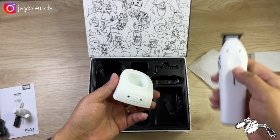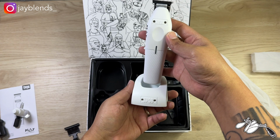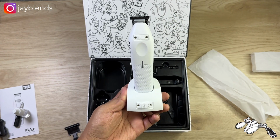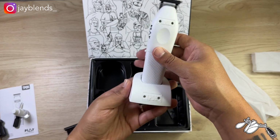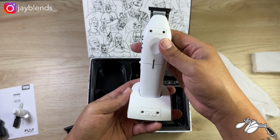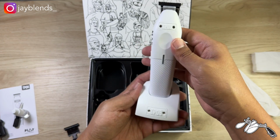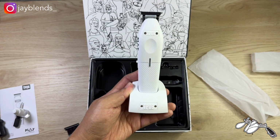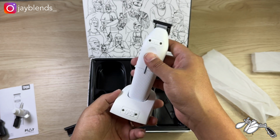One last thing before I put everything away, I want to go ahead and show you guys how the trimmer fits inside the charging dock. So that's it right there. It's a very nice fit. So you can see there, it's not going to wobble around too much, but it's also not so snug that you can't easily put it in there when it's in your station. So I like how that fits in there. Fits smoothly, fits good. It's going to sit on your station nice, and it's going to look very presentable. So y'all seen the trimmer.